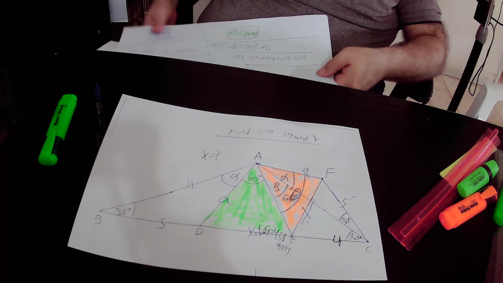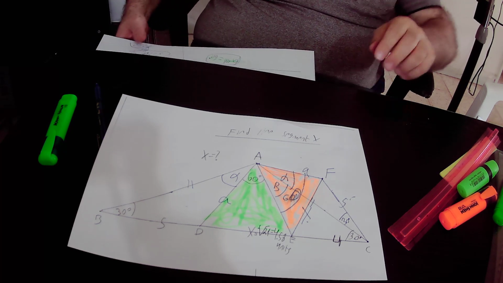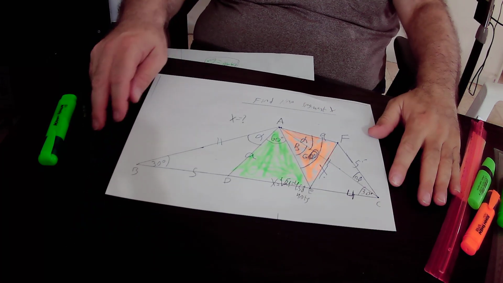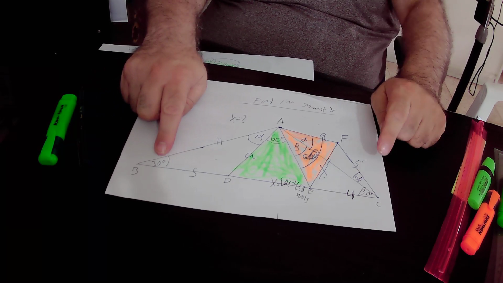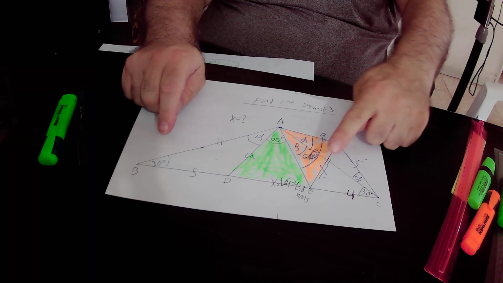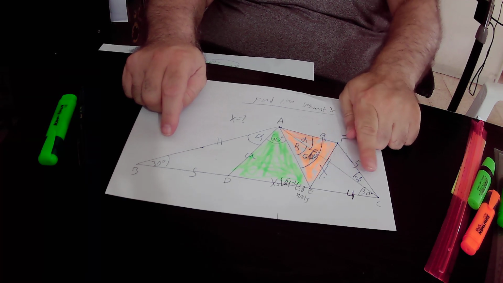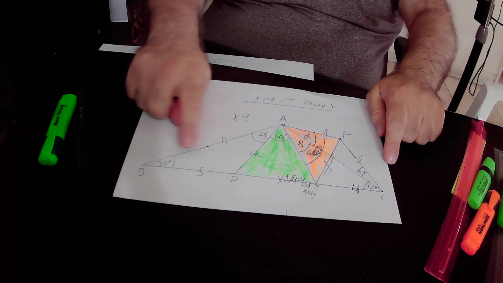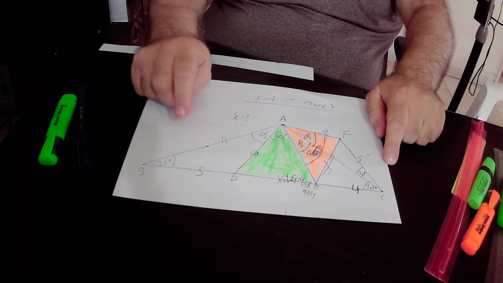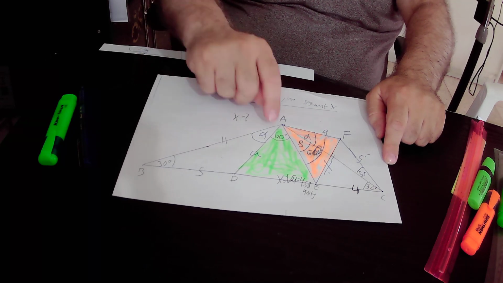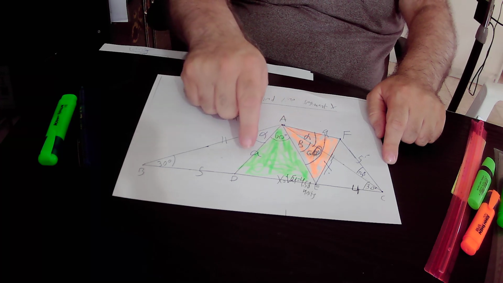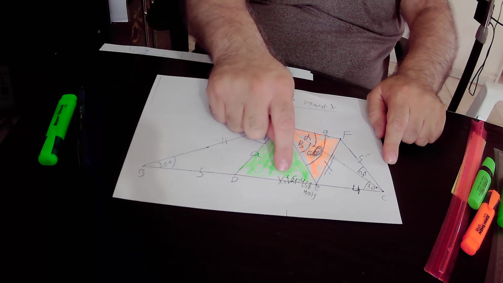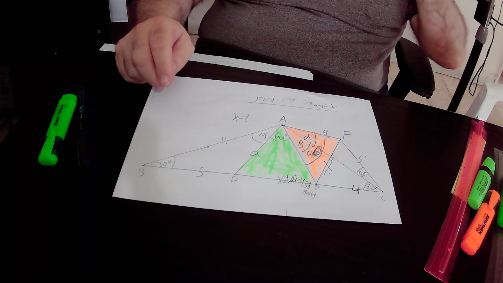So in the drawing we have triangle ABC. We know that those two angles are both equal to 30 degrees. Side line segment EC equals 4 units, line segment BD equals 5 units. Angle DAE equals 60 degrees, this angle, and we want to find the value of line segment DE, that is equal to x according to what is given in the question.